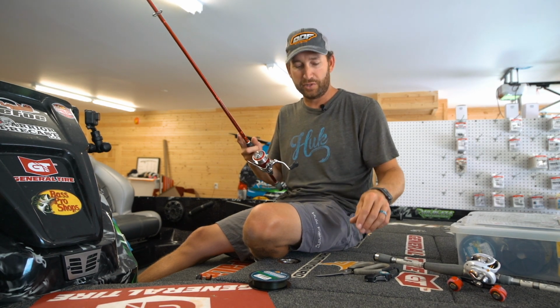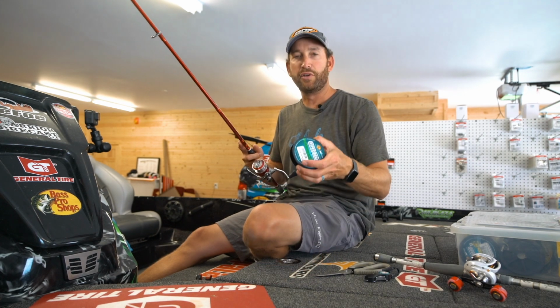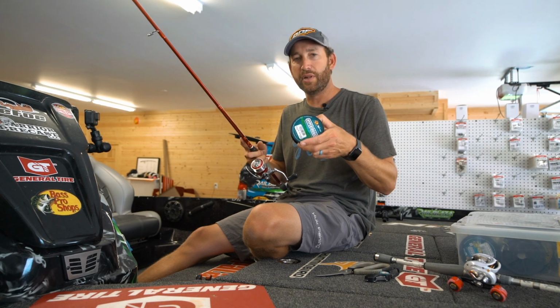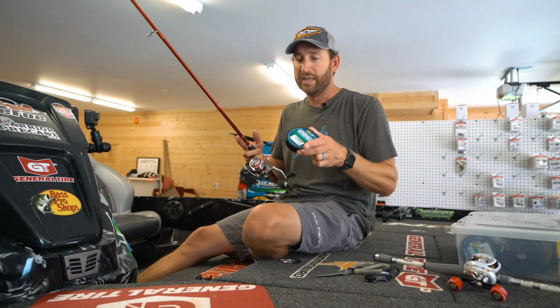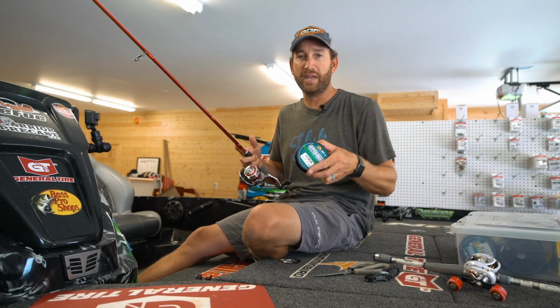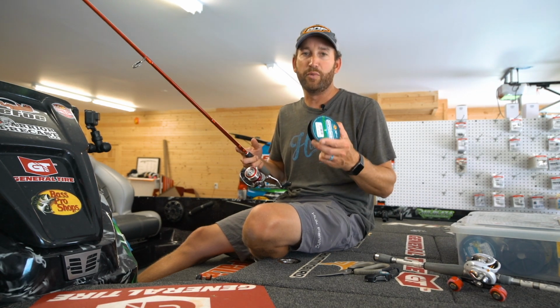So I'm gonna start actually with some 30-pound. 30-pound is a lot bigger diameter than 10 is, and it'll eat up a lot more space on the spool quickly. If you've got some old line, if you've got some old monofilament, old fluorocarbon off of a bait caster, any type of old line will work for this scenario.